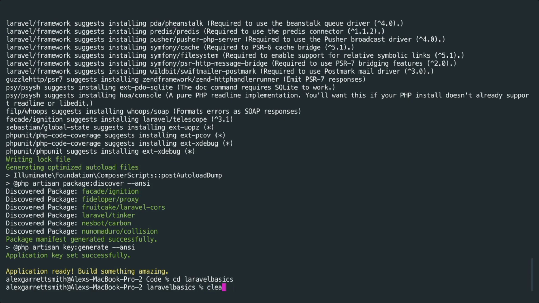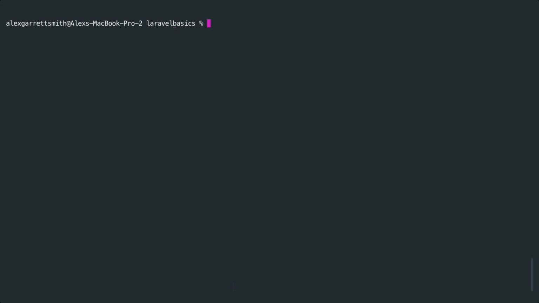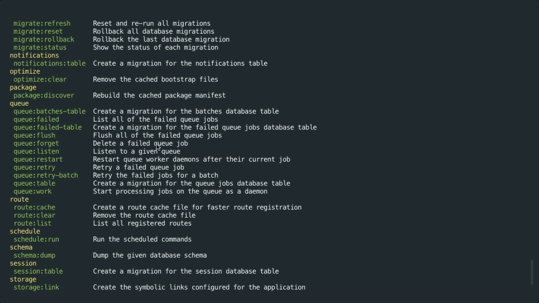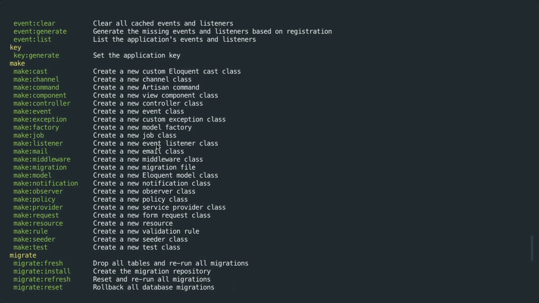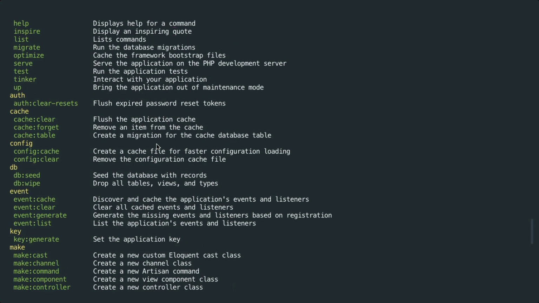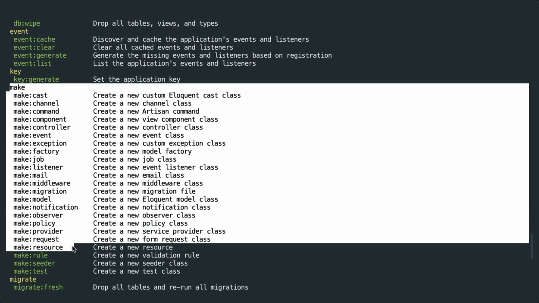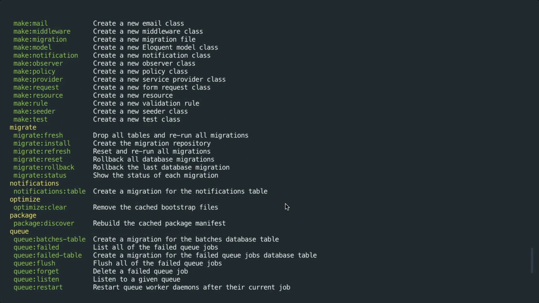So to do this, we're going to use the Artisan console, which we're going to talk about a little bit later. But effectively, Laravel has what's called the Artisan console command set. So when we run PHP Artisan, you can see there's a huge amount of commands here that allow us to do things within the Laravel framework just by running a command. So this makes our development workflow a lot easier. Most of the commands that you'll use here are the make commands, but we'll take a look at them a little bit later and see how they work.